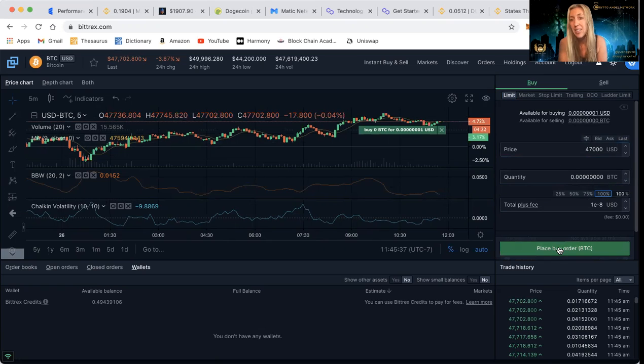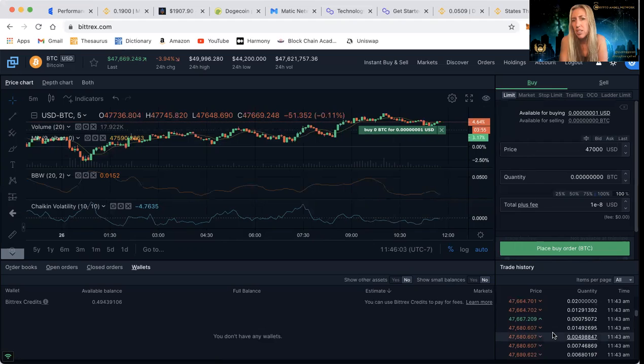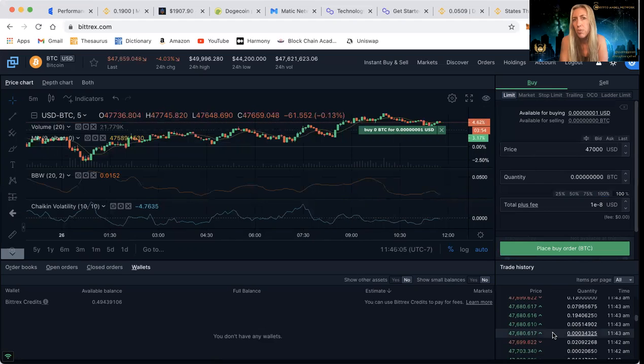Once I've placed that order to buy, I find it very hard looking at what's happening. Can you see down here on the right-hand side? Once I've put that limit order in, or even if one's just doing a market order and taking the price, it's just so tricky. In terms of seeing the order books, this is it for the trade history. And you just don't see it moving.